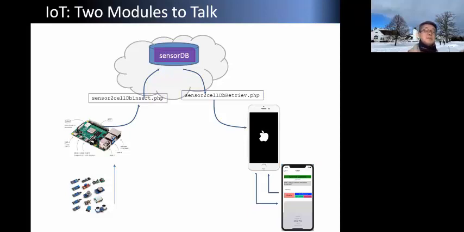To collect the sensor data, you need to code, right? That is a Python code. It's a simple Python code. There's no big logic required. Very, very straightforward. Just collect, right?